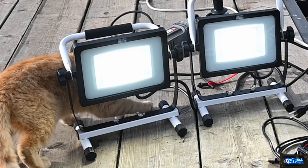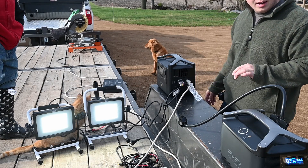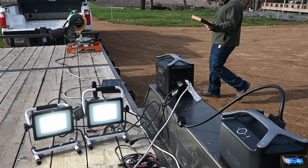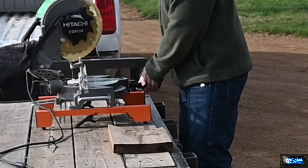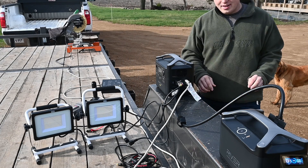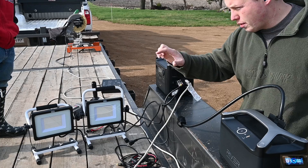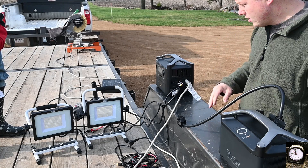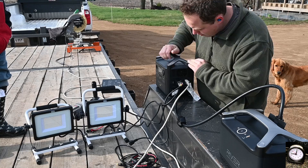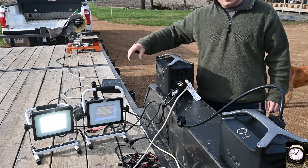It definitely was a slower start than what I would typically see, and the fan really kicked in — running really loud for just a moment there. Now let me grab a chunk of wood. It looks like that time it actually kicked it out. What I'm going to do this time is reset it and then squeeze the handle and let it spin up slowly so we don't overload it immediately. I'll press the AC power button again — there it powered up. Maybe we'll turn off one of the lights just to help us out a little bit.